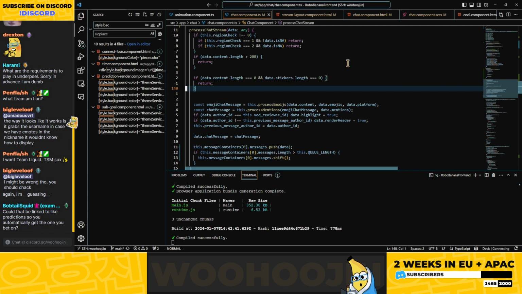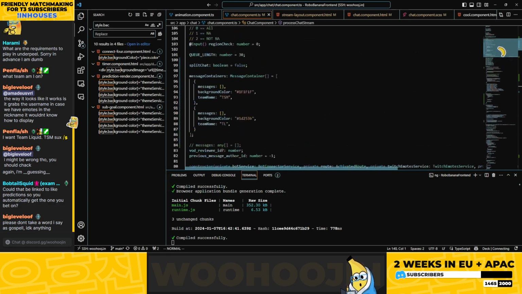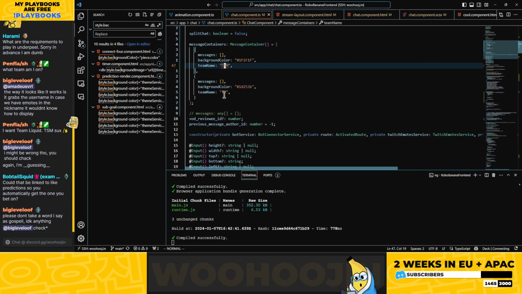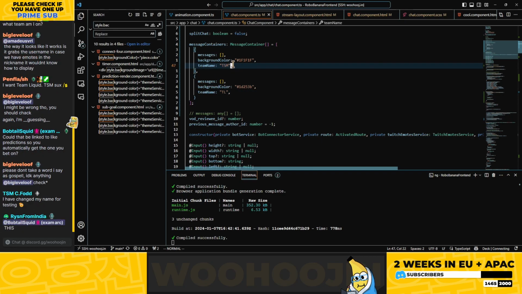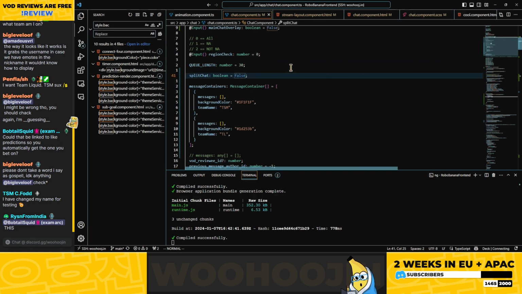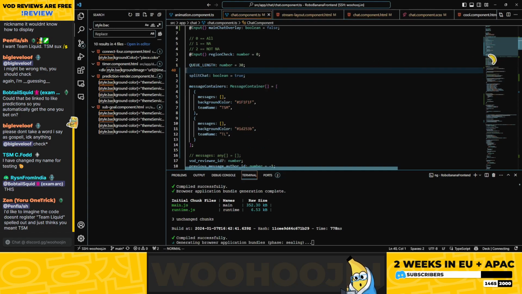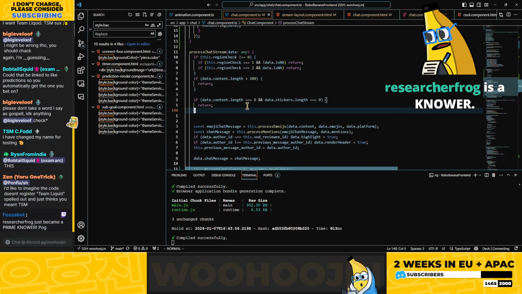How do we best know if we need to enforce this? I guess if any... I don't want to enforce an implicit design that if the first one has a team name, then we're in that feature, and if it doesn't, it doesn't. So I guess split chat will be a feature flag that we actually use. So let me just set it to true for now, because we are split chat. I think that makes the most sense.